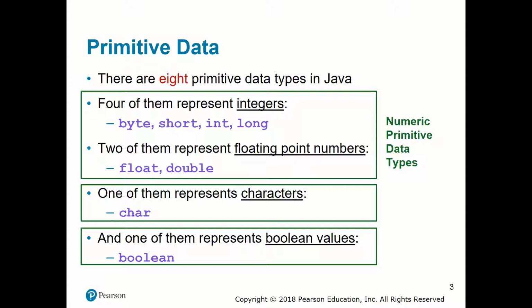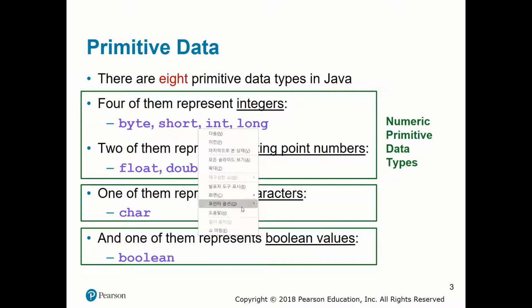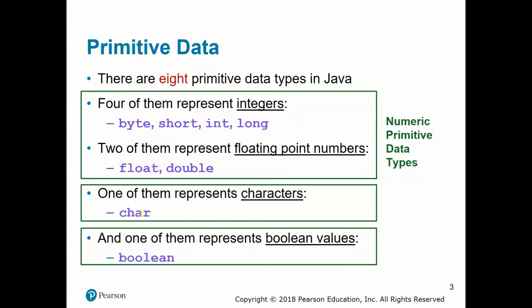When storing one character, we use char type. So, char is the type for one character. And as a special type, there is a boolean. Boolean data only can have true or false. So when you determine the statement true or false, at that time you will use boolean type. We will see each of these 8 data types in detail.